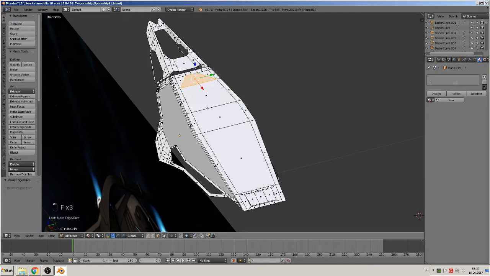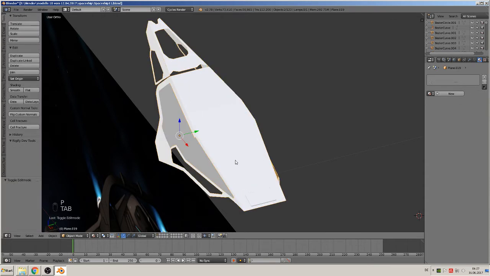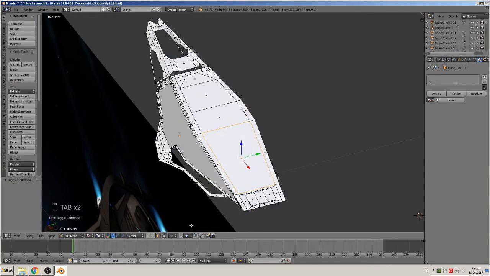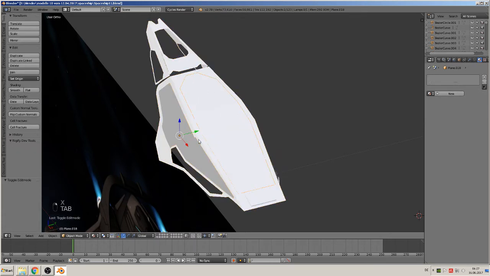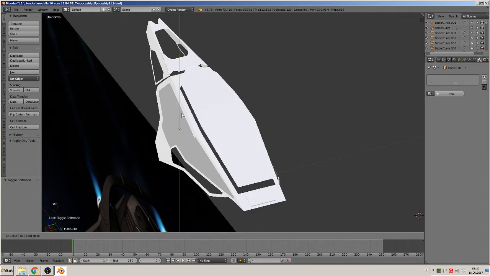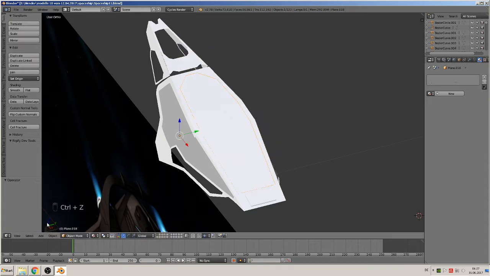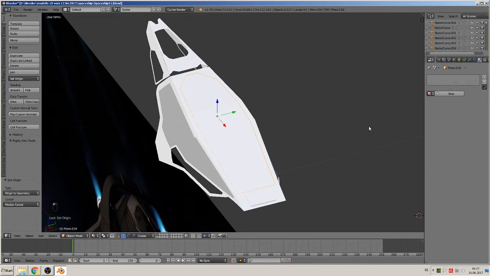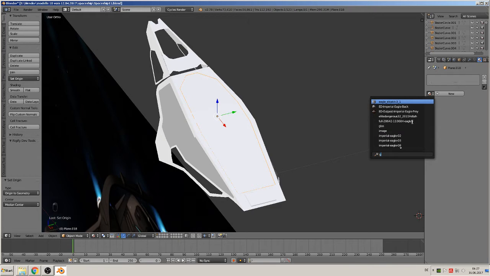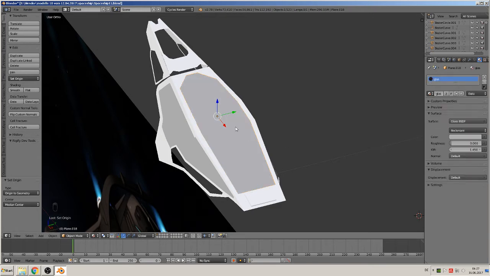Then we get these faces. Shift D to duplicate. P to separate selection. Then we delete these 3 edges here. So that is a single mesh. This window. Okay. So we have changed that, so we must apply rotation scale and set the origin to geometry, give them the material glass. So we type in glass and we have glass here. Good.